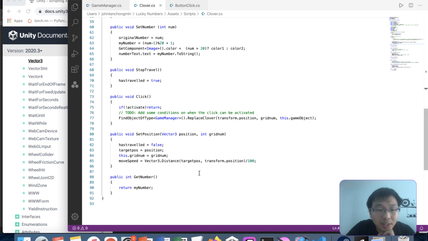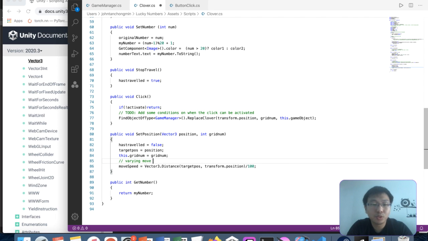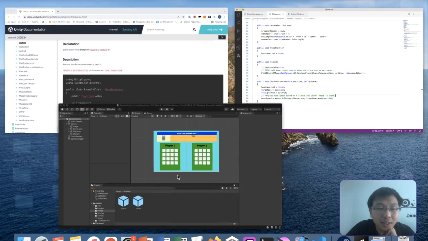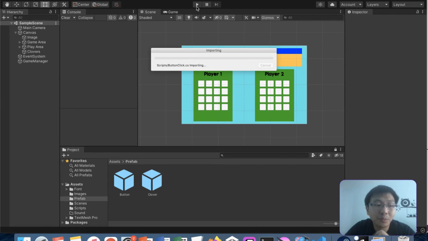So based on the distance that it needs to travel, it will increase its speed accordingly, varying move speed based on distance, so that when the clover flies, it appears to take about the same time to fly regardless of where it flies to.